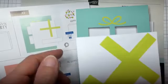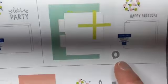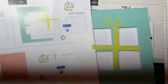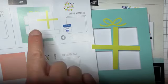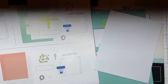We also need this little cross piece here. So I'm going to just take one of those out as well. You can see from our instructions here that we also need a label, a rectangular label. And so we're going to get that out too. So let's see, I'm going to just get my other stuff out. And we need a white piece of paper. So here's a white piece of paper. And let's get our label out as well.